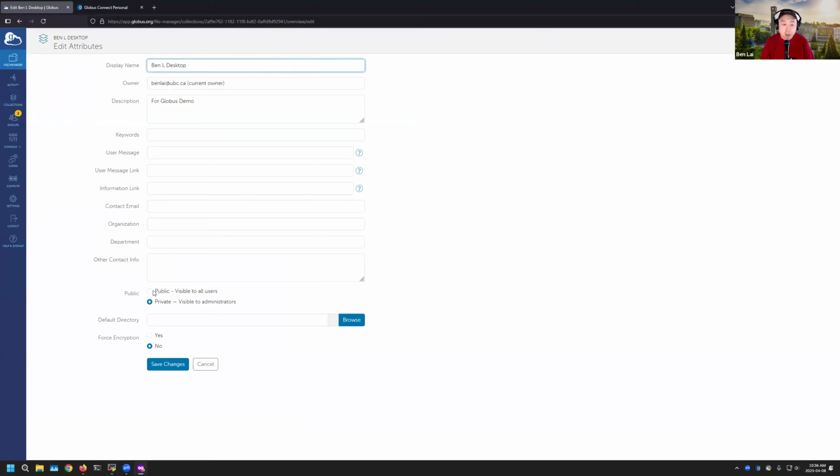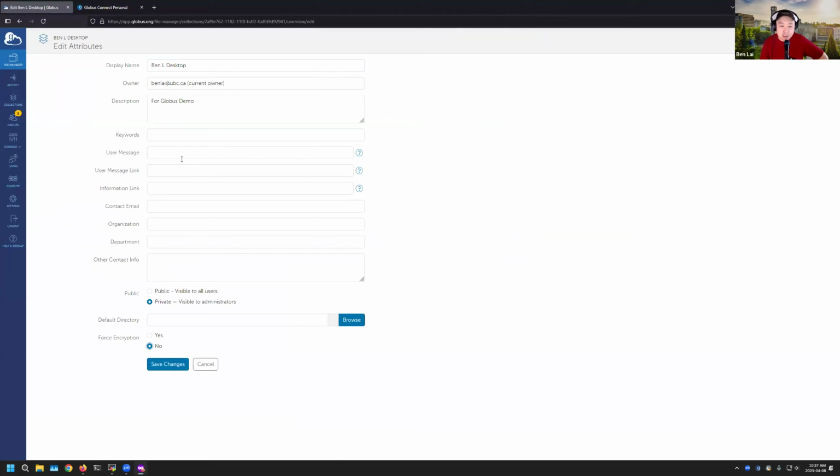This is where you can pick whether your personal collection is public or private. You can force encryption or not. You can change your default directory. You can add some of these. I'm not entirely sure what they do. I guess you can give someone a message when they log in. It's beyond the scope of my understanding.